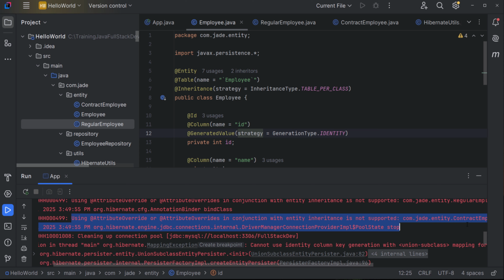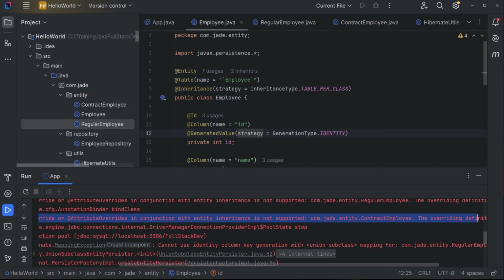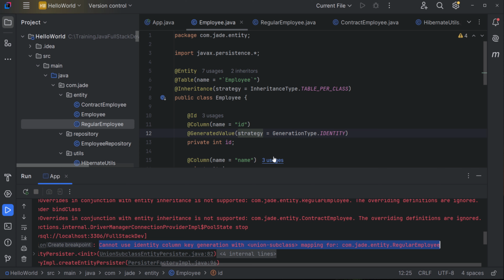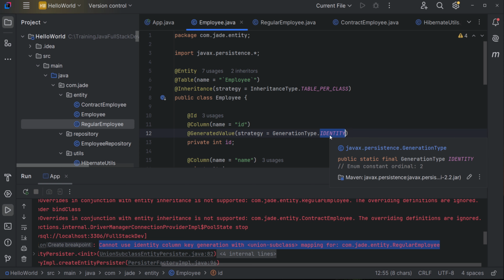You can read it from the console here. The attribute overrides in conjunction with entity inheritance is not supported, and we cannot use the identity column key generation mapping for the regular employee. So the identity here we don't use.